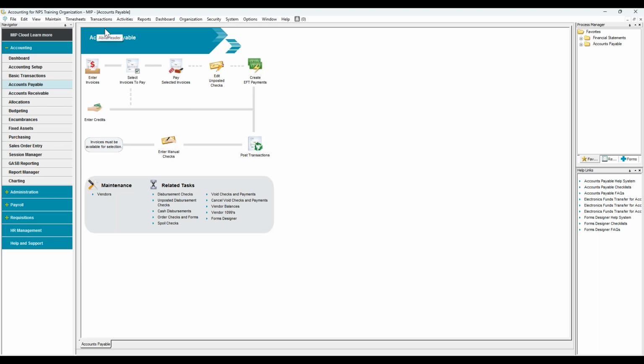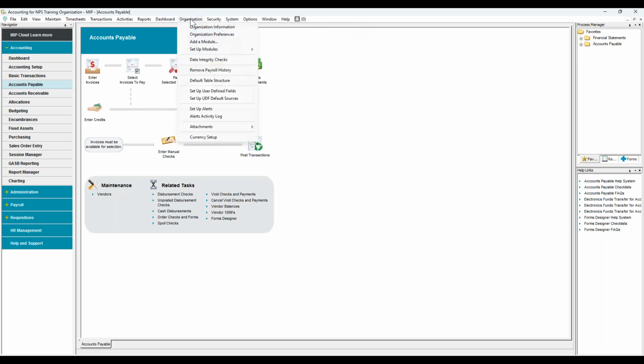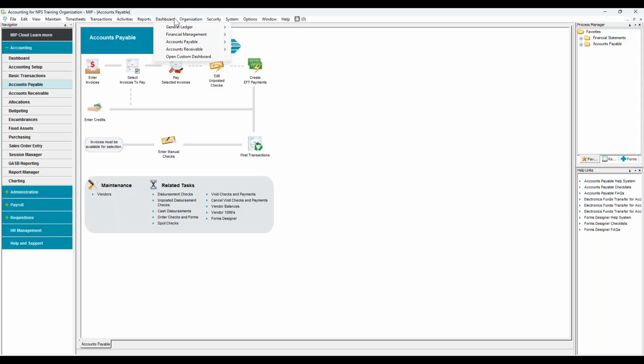One final option to tidy up your MIP database, you will have to have the ability to change permissions for this one. You can go to your security menu and we can actually remove options from users' menus. So if there are things out here they shouldn't see, or maybe you don't utilize in your organization and don't need other users to see and ask questions about, such as the dashboard here in MIP.